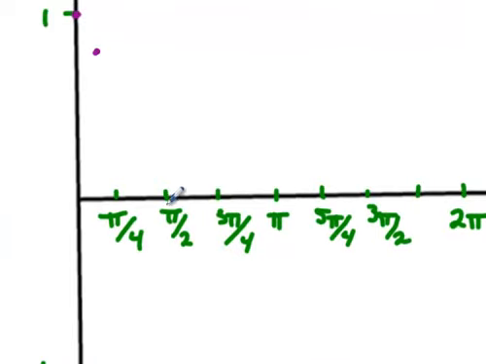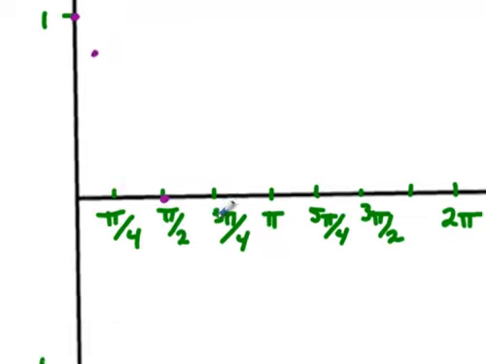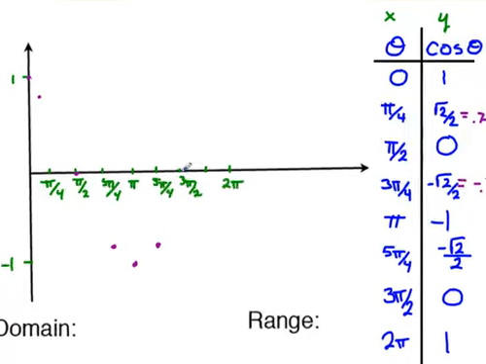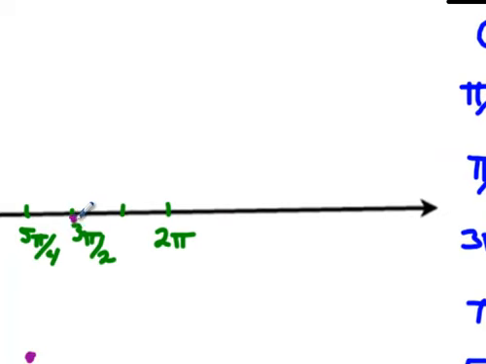The pi/2 is then going to be an intercept at 0. 3 pi/4. Now, once again, this is going to be -0.7. So that's going to put me down roughly here. Pi is going to be at -1. 5 pi/4, we're back here. 3 pi/2 is an intercept at this point here. 7 pi/4 is going to be another square root of 2/2, and then finally we're going to stop at 2 pi.